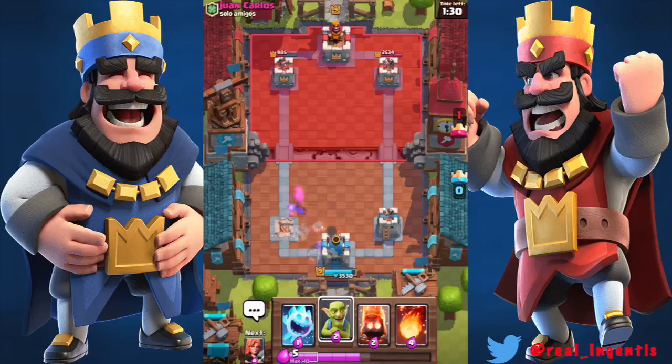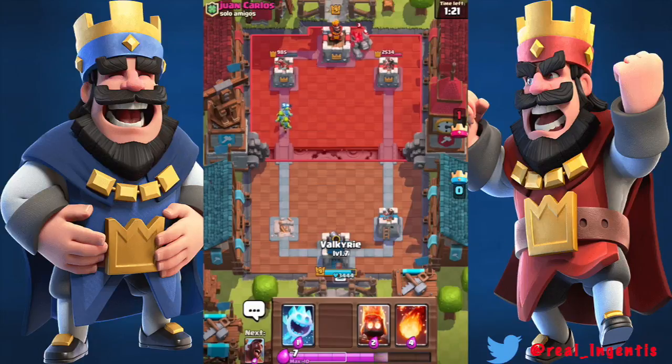So, I think this next one I'm going to try is actually going to be the Spiritual Hog. So I'm going to send these goblins there. I'm going to put this Valk in the back.